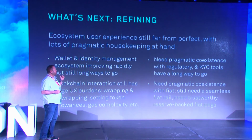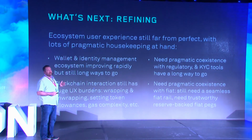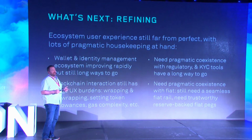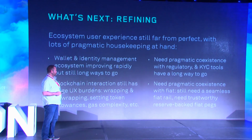Another big topic is that security tokens and financial tokens are coming into existence, and we need to understand how to coexist with regulatory and KYC requirements. The market has changed and fluctuates based upon the availability of these new funding projects. If we don't have a compliant regulatory and KYC strategy, it's going to be very difficult for this level of funding and innovation to continue. And then the last thing is to think about, if we want the world to be able to trade, we do need to have a very effective and seamless way to interact with fiat rails.